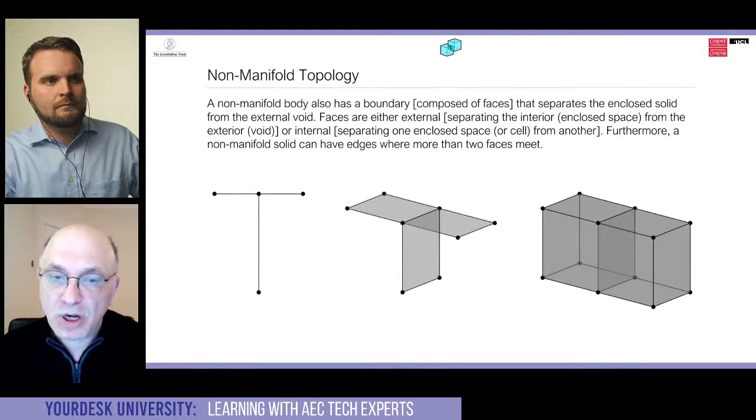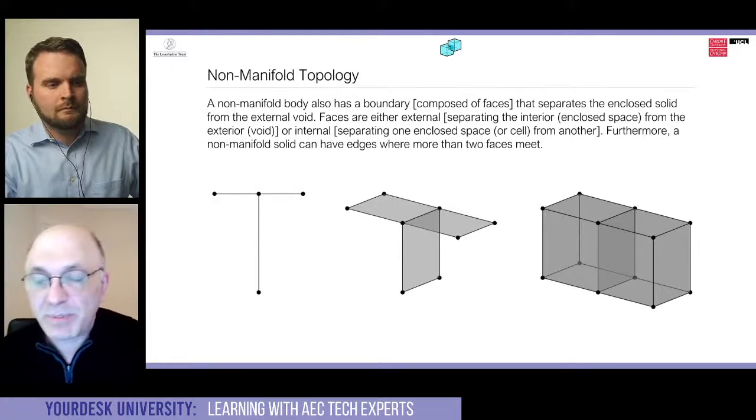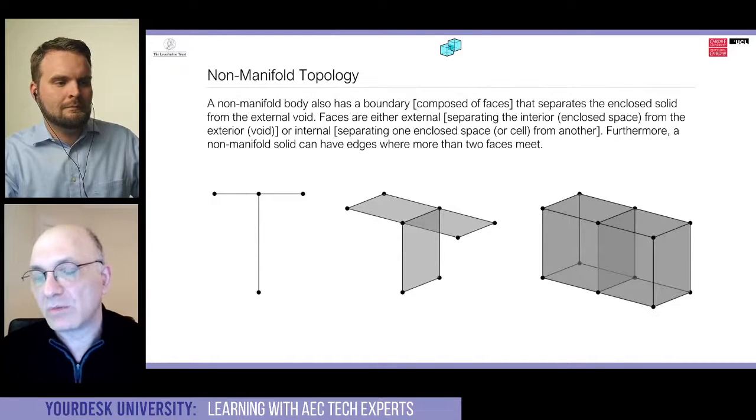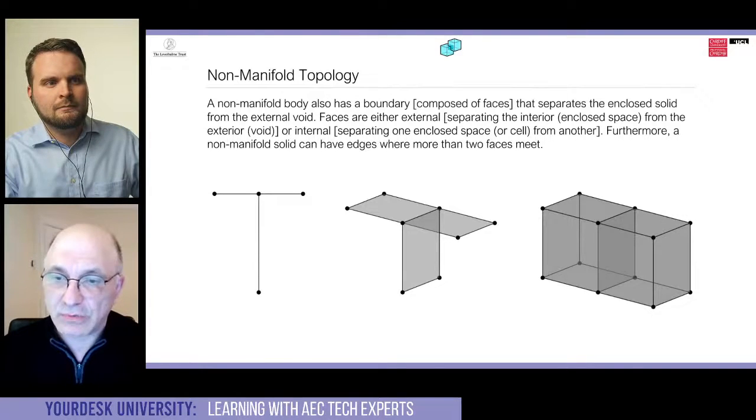So in Topologic, we can represent objects like this without them being considered an error. If you are 3D printing non-manifold objects, the software will complain that it has non-manifold edges because they have wing edges, or there's a gap, or the mesh is leaking, or it's not closed correctly. We embrace that kind of situation and we deal with it fully. And that's what allows us to deal with non-manifold topology in Topologic.